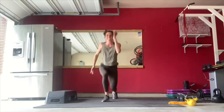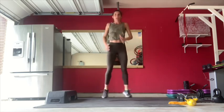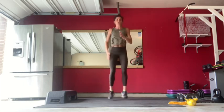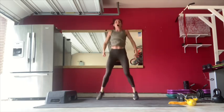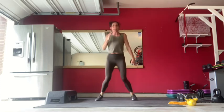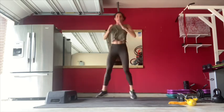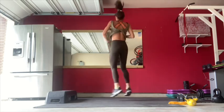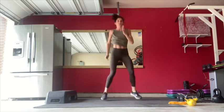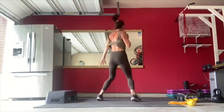Three, and two, jack those legs. Okay, out, in, out, in. Can we work a little direction change? Yes or yes? Always yes. Okay, we're gonna turn 180 degrees. Ready? One front, one back. Jack, jack, jack. Four, three, and two. Floor taps, down.